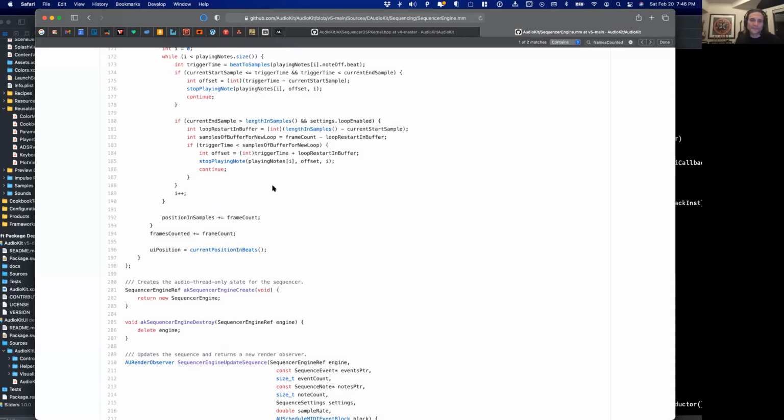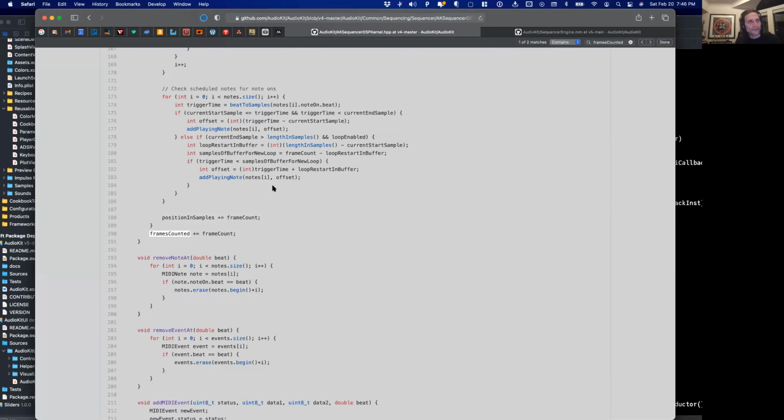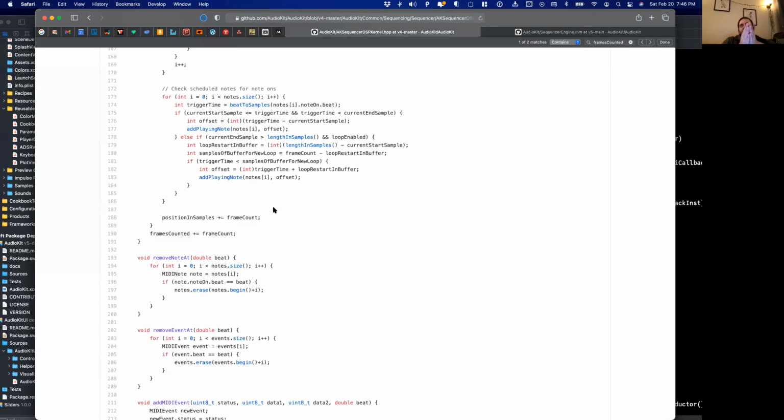Fair enough. But it's the same in both 4 and 5, right? But it works in 4. So that's really what I want to get to, the heart of why this is a sort of red herring, because outside of this is the context within which these functions actually get triggered by the system. And it's the guarantee of the timing at which those get called that's going to define our drift over time. The DSP kernel is going to get called closer to the actual wall clock time of the next buffer than the other. That's my hypothesis. I'm sorry if I keep badgering it, but that's where I think the problem is.